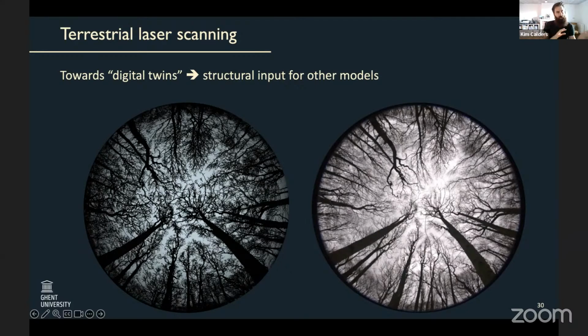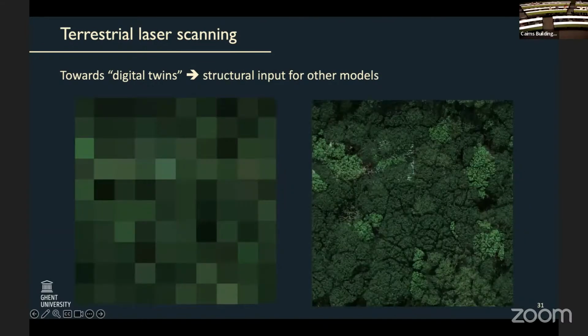But this is a great newer use of terrestrial laser scanning in research. It's not limited only to ground-based sensors. So this is an example of a Sentinel-2 or a drone image. Once you have this virtual forest, you can basically simulate any sensor that you want. You can even develop your own sensor. If you want to develop your own satellite, you can put some parameters in there, and you can calculate how the data would look above this specific forest.